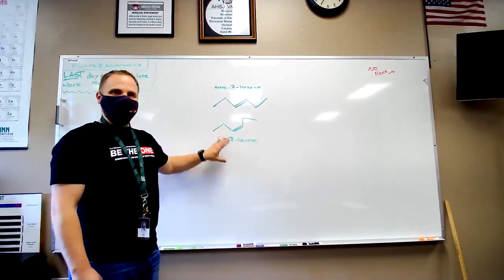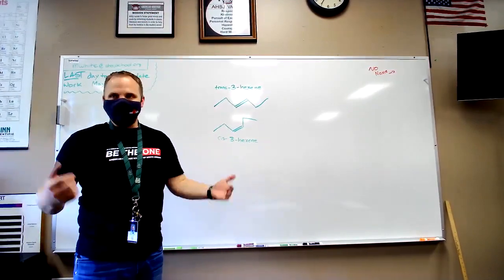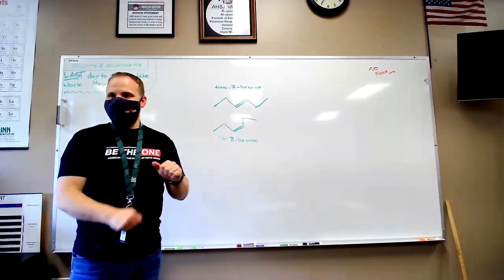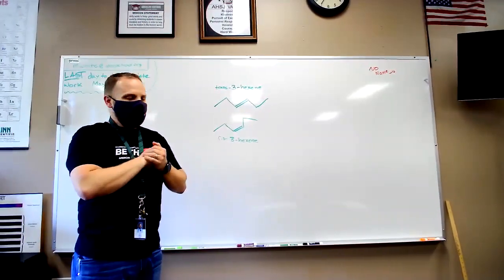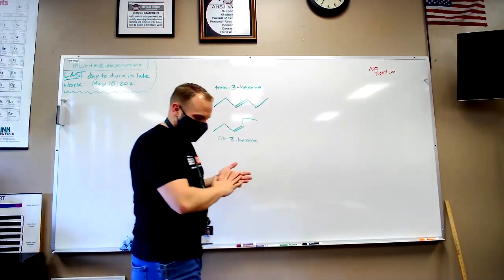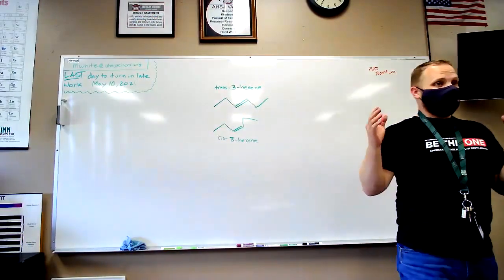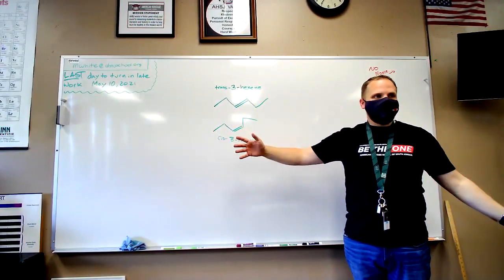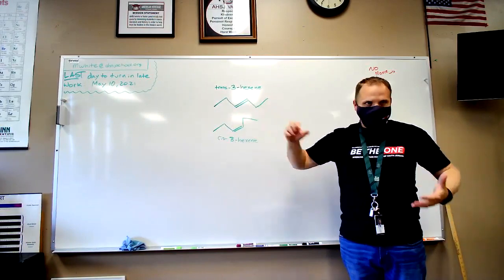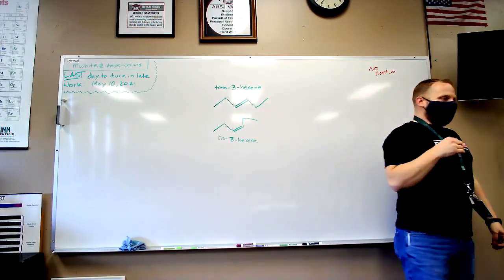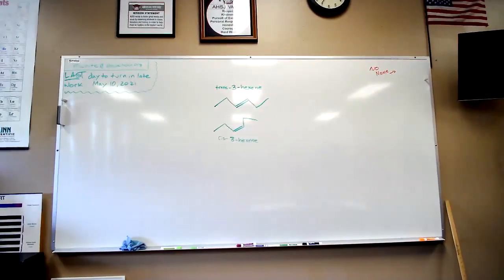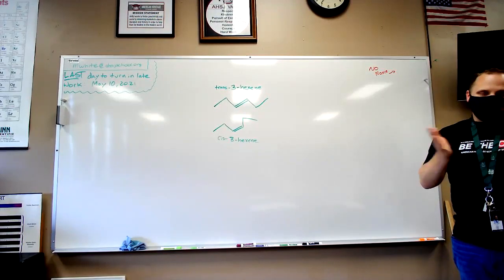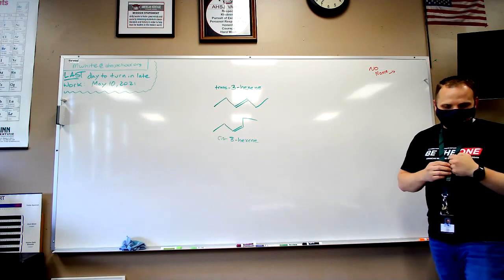So if you can get at least some of the parts right, you're going to get some points. I definitely do not do all-or-nothing grading on the names. If you can get some of the components in there, even if you can just get the parent chain right, like if you just wrote hex, you'd get a point because that's part of the name. So there's a lot of points to be had with naming. Even if you're not 100% sure of the name, put what you can.